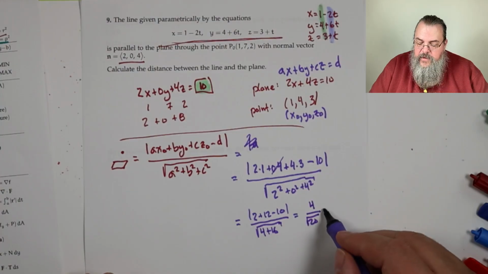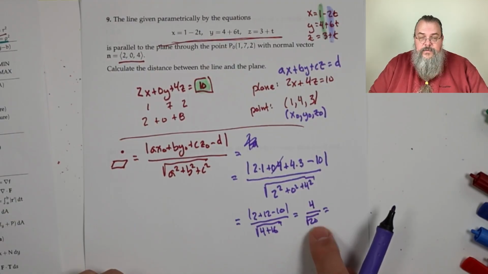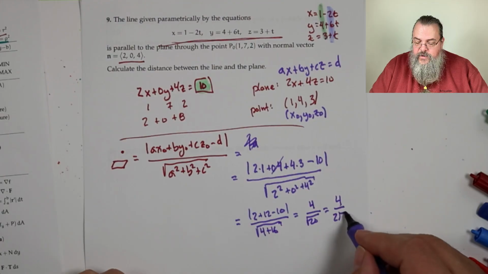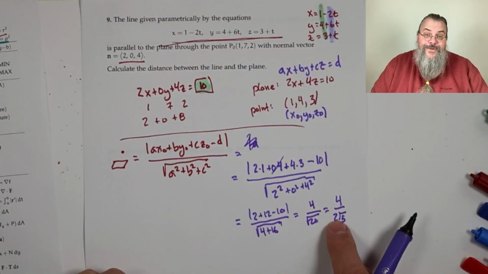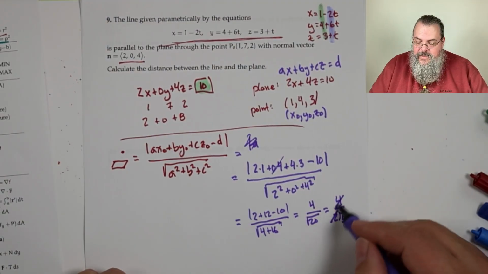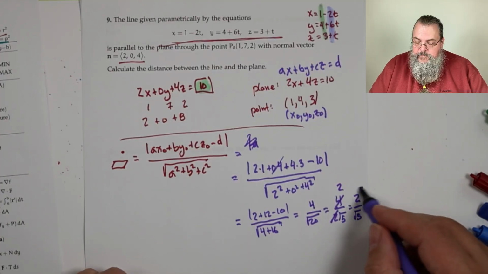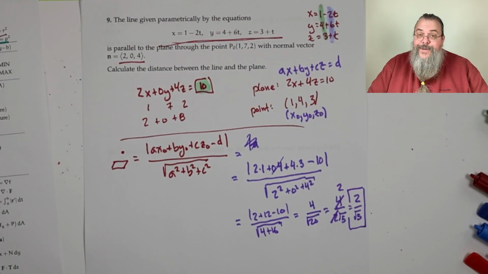This is perfectly fine, but we can do a little bit better. Square root of 20, there's a factor of 4 we can bring out. So that's 4 over 2 square root of 5, right? You might say, I thought you said it was a 4. Well, square root of 4 is 2. And we can divide that. And so we end up with 2 over square root of 5. So there we go. And so that's the idea.